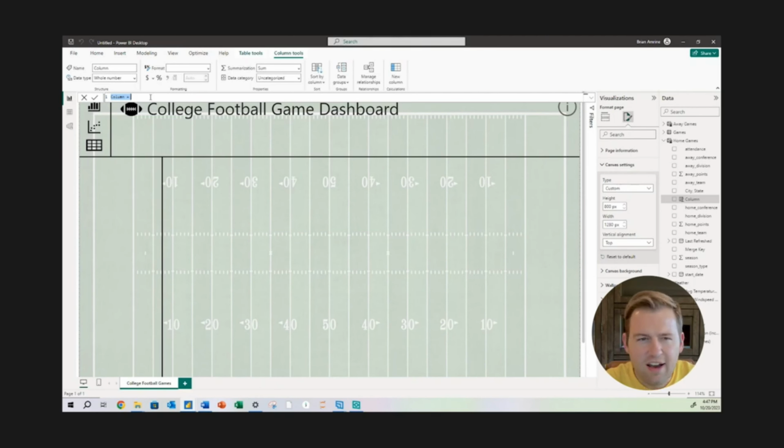Now we're going to create a column, and a column is essentially a row level piece of information. Just like there's home team, there's away team, all kinds of fields about that particular thing that one row represents in the data set.